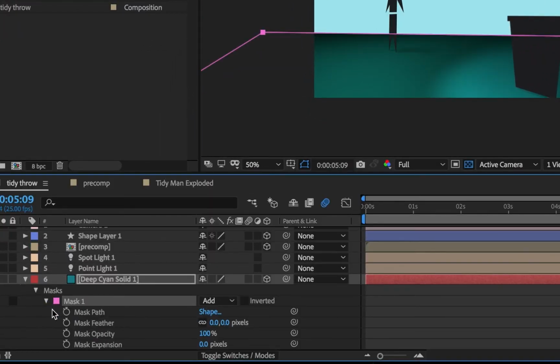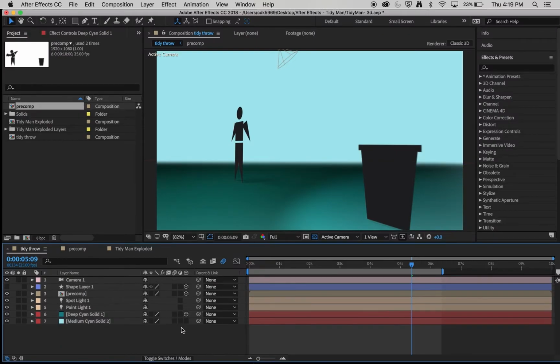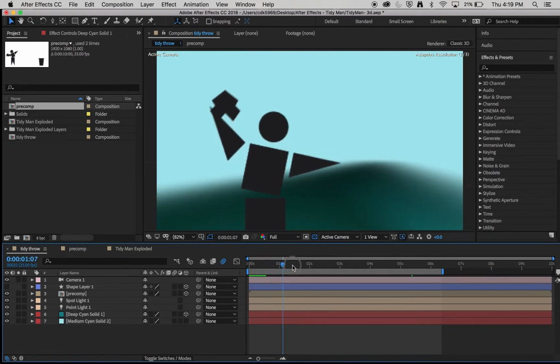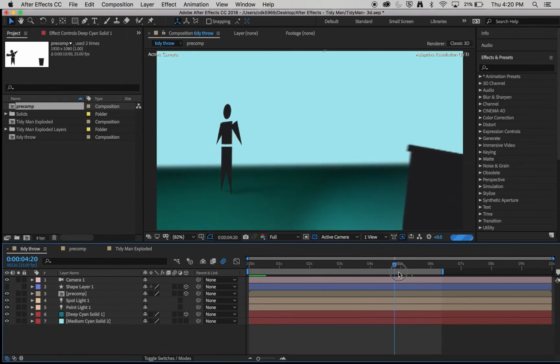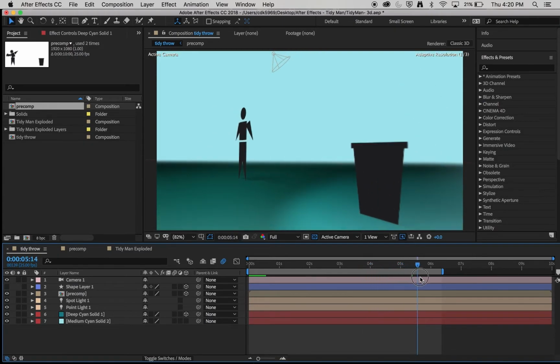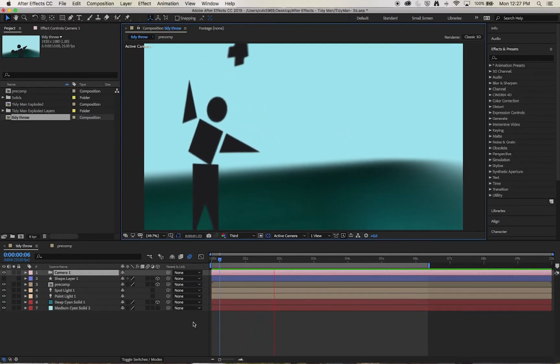Then in my mask options for that layer, I'll see feather. As I increase that number, not too high. So with a little feather there, that now softens the edge for the background. It takes a bit of visual interest and texture as we move through the animation, revealing the rubbish bin in its little pool of spotlight. So now we have our composition in a 3D space.